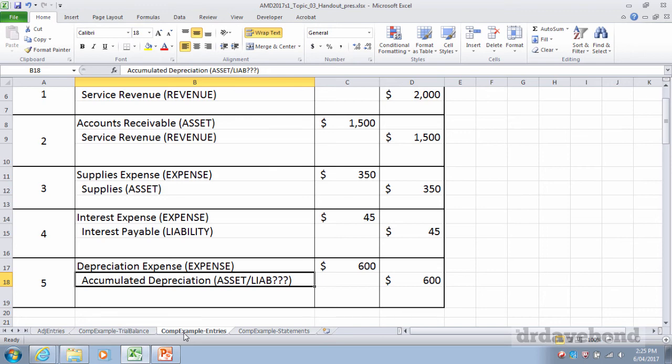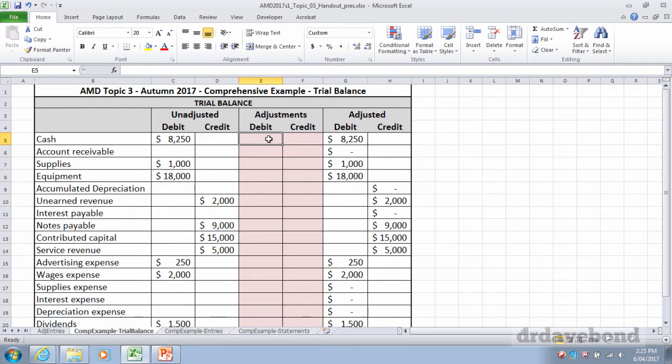Right, so now that we've done that, keep those in mind, and I'll put these up here. The next step is putting these into the adjusted trial balance. To make life easier, I've set this up. You have access to a copy of this. What you'll see is the unadjusted columns, which is what we had from last week. I've added in extra rows as needed. This is the same as last week, 31,000. I've made these blank so I can fill them in. The adjusted columns are formulas, so they will pre-populate based on what changes I make. If you're doing it manually, obviously you'll need to make those adjustments yourself.